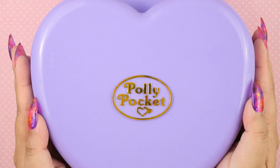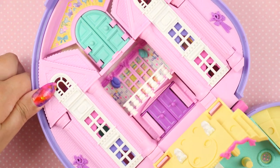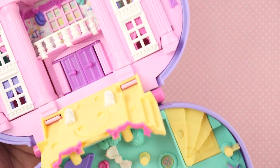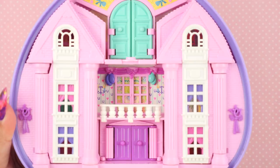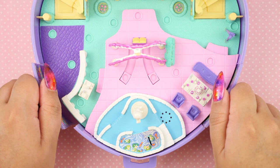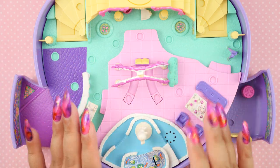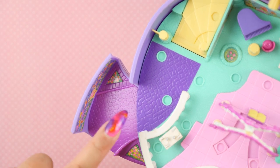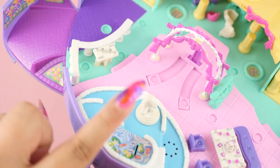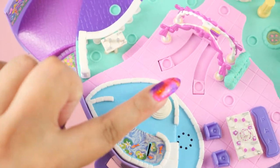Now let's open up Wonderful Wedding Party. This is so gorgeous, and I'm not even surprised because we all know how vintage Polly Pockets are. I love the pink and teal color scheme because it's very 90s. I also love how elegant this looks, especially this top part with the banisters and the pillars. We also have these side wings that open up. First we have the bottom level, which is a garden — this is where the actual wedding is taking place. There's a courtyard with beautiful stone steps, and you can walk up the steps right into the garden. Some beautiful graphics over here with wedding balloons. The best part of this compact is it plays music, which comes out through these speakers, and the music starts by turning this little angel statue.